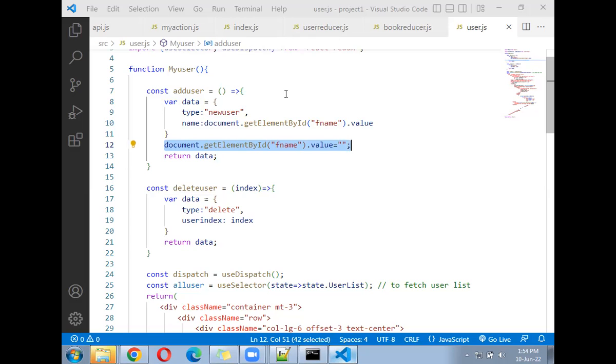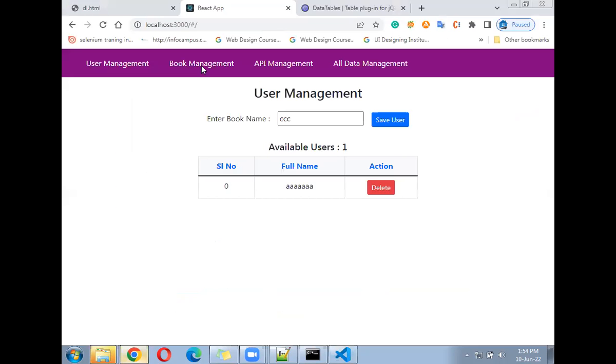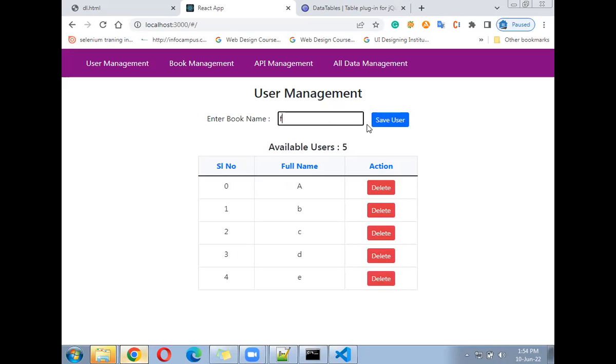Now the same way we have to work for the next component, that is for book management. See, the benefit of Redux is here. If you add a user here, B, C, D, E, F, G, we added this many users.